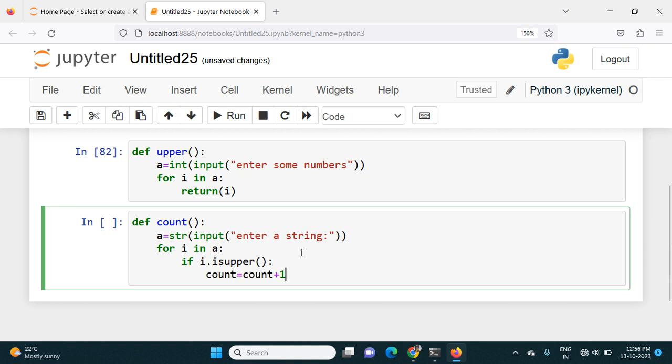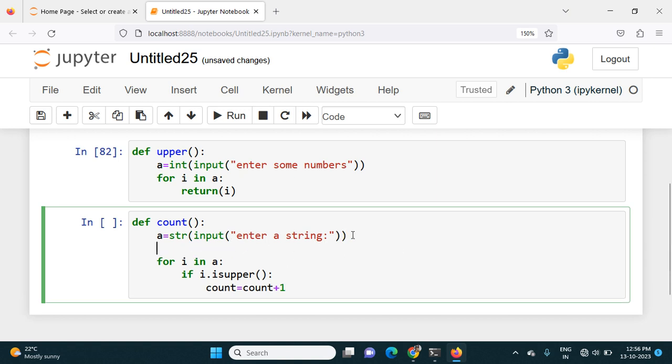Since I use the count here, I have to assign the initial value to the count. Count is equal to 0.